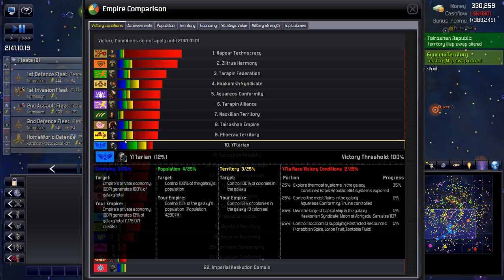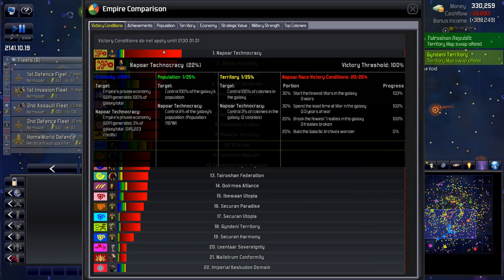Explore the most systems in the galaxy. The combined HAPAs have the most explored galaxies. I could probably get that by trading maps and that. I'm not going to worry about that too heavily right now. Nobody's near the 100% that we need to win, so I probably shouldn't concentrate on this stuff too much. Control the most runes. The Boscarans have 1 rune controlled. Okay. Anyways, and Napor are actually the highest. We just met them.